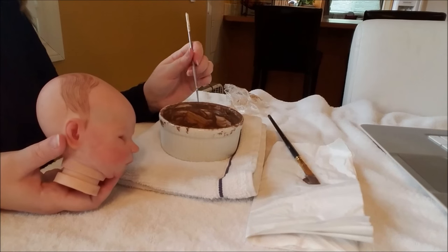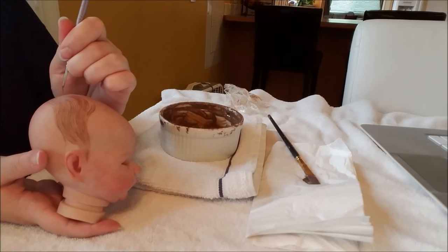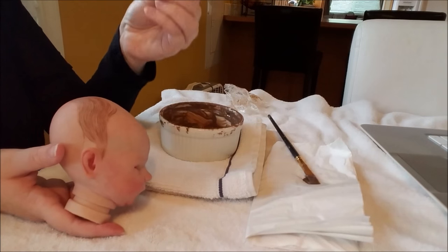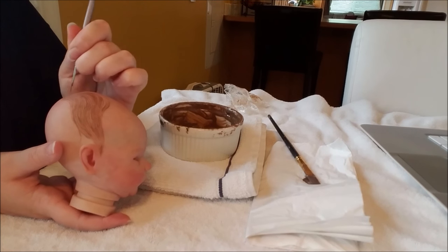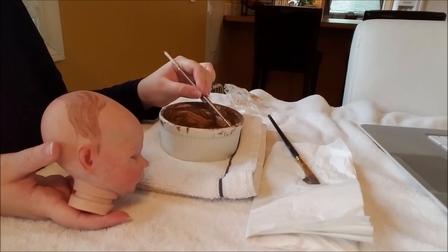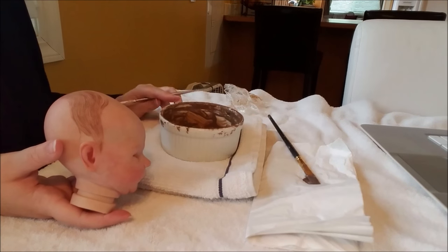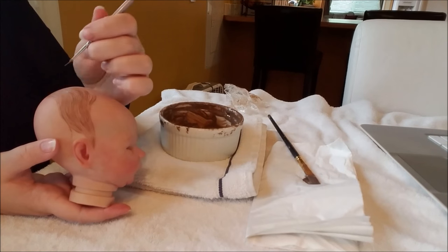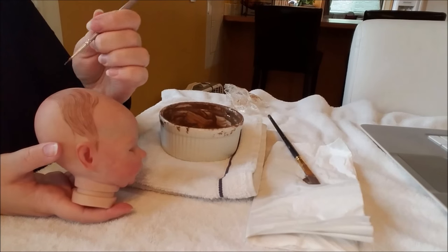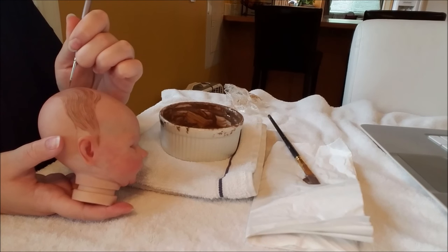When I started, I didn't plan to make it a business. I just thought, oh, I'll make a few Reborns here and there. When I really, really want to keep one, I'll keep it. If it was just a good practice one, then I'll sell it and maybe someone will buy it. I didn't go into it planning like, I'm going to learn how to do this, make it a business, and eventually do customs. It was strictly just for fun, which I think is part of the reason my business has become somewhat successful, because I had these really genuine intentions going in, that it was just going to be a fun creative outlet, and then just by chance it became a business.